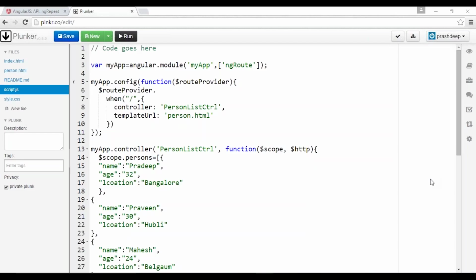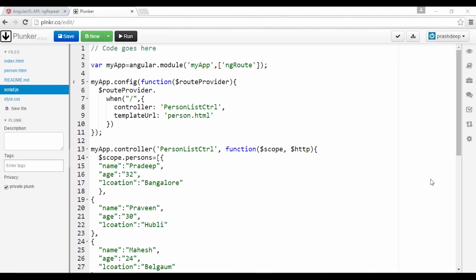Okay, Hemant is asking a question: how to learn integration with Express.js? Any particular link or material? I'm not covering the Node.js aspect of it. Express.js comes on the server side, where we use Node.js. Express.js is basically the MVC framework on the server side. The agenda of this webinar and the course that will be continuing will be purely on AngularJS. However, to develop a REST API, we might be using Express.js or Node.js.